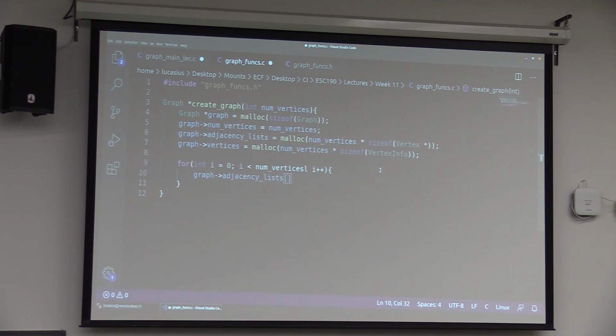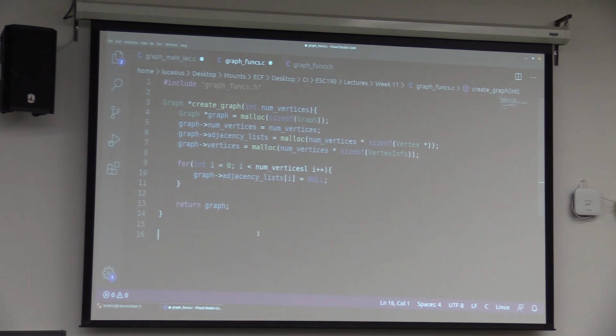Remember, that's just a pointer, so we're going to dereference that and get the ith vertex star. We're going to set that equal to null. Okay? Then after we're done, we can just return the graph. Great.